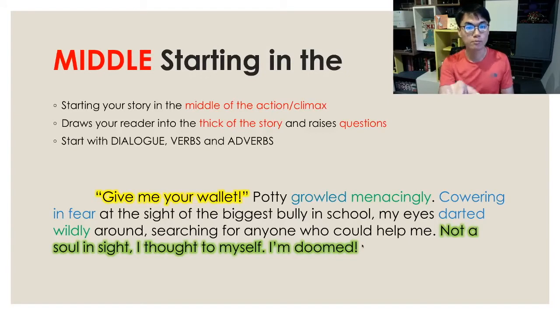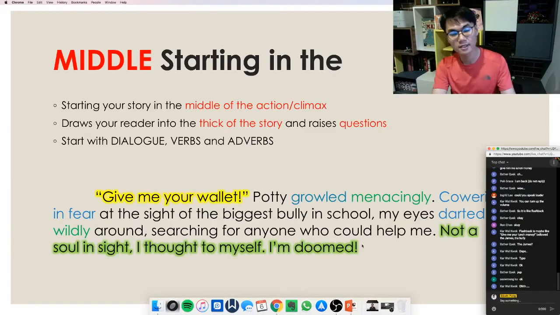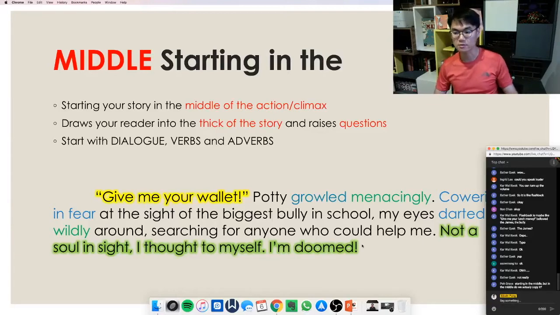And then from this paragraph, I'm going to go on to begin the story later on, all right? So this is starting in the middle. It's the second strategy, right? Does anybody have any questions about foreshadowing or starting in the middle at this point? Okay, good. It looks like everybody seems to be following along. If you have any questions, and you understand what I'm teaching, then let's move on to the last strategy under creating suspense, okay?